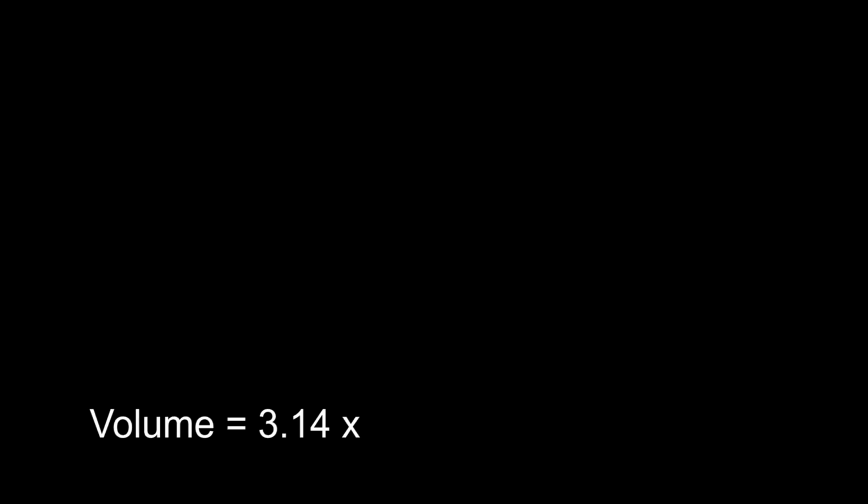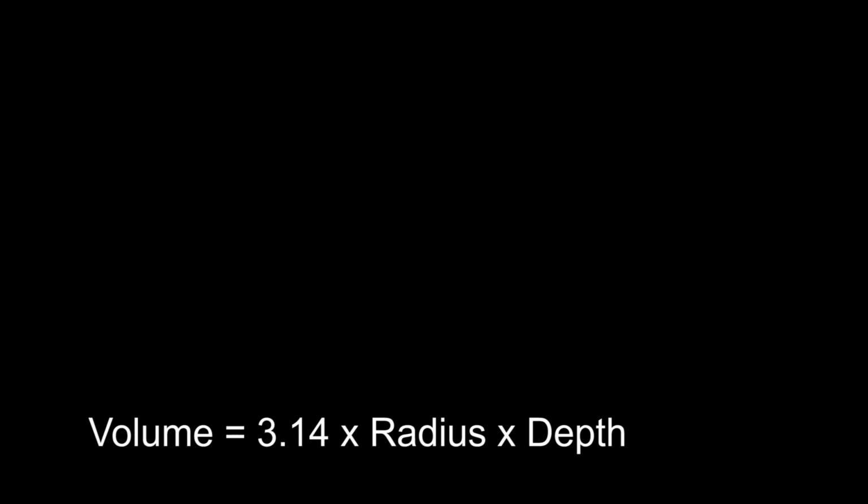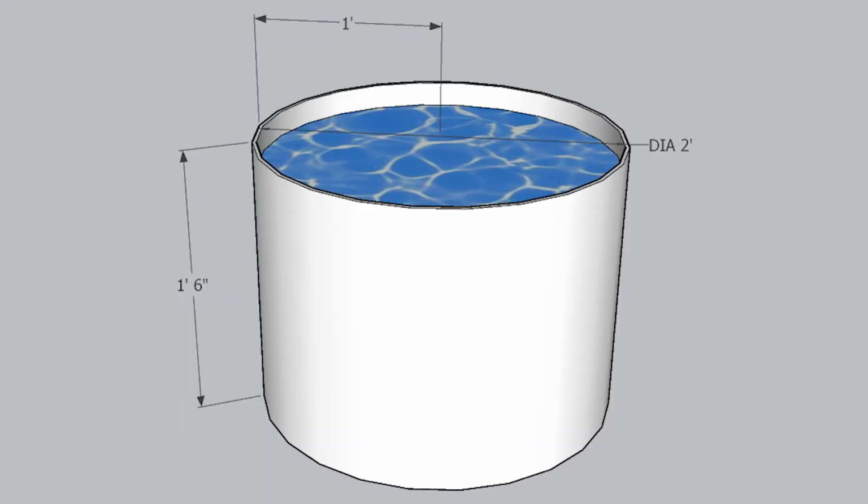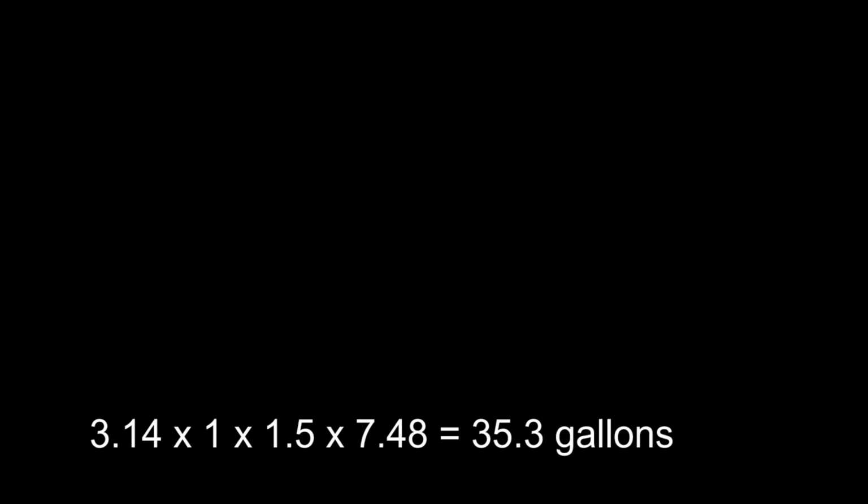For circular basins, use this formula. Volume equals 3.14 times radius times depth times 7.48. For example, if your basin has a 2-foot diameter, which means a 1-foot radius, and is 1.5 feet deep, calculate 3.14 times 1 times 1.5 times 7.48, which equals 35.3 gallons.